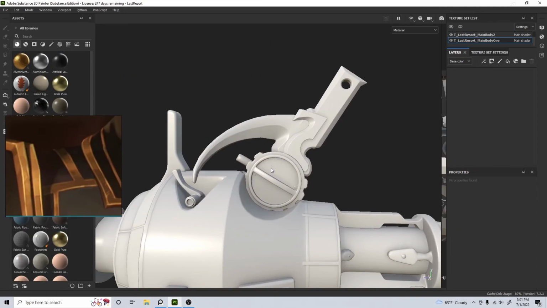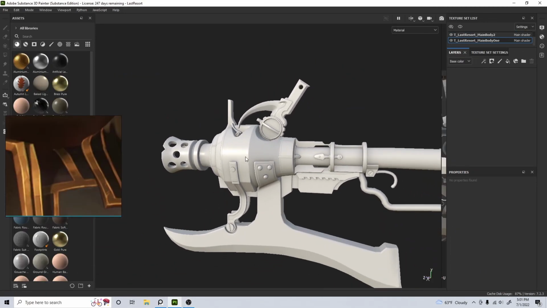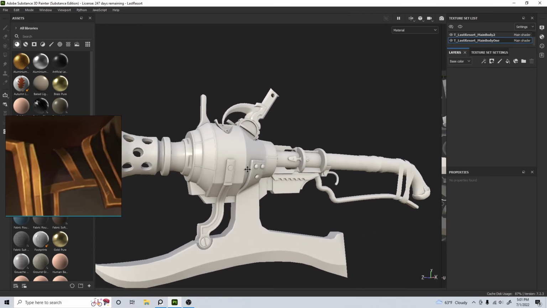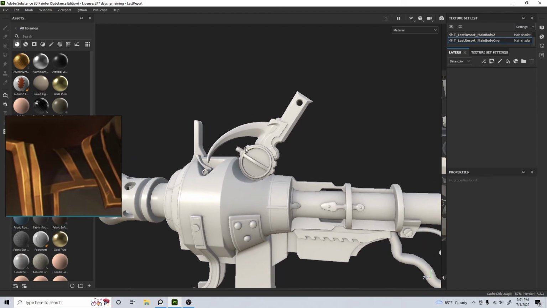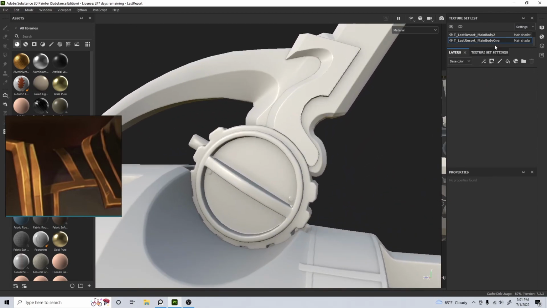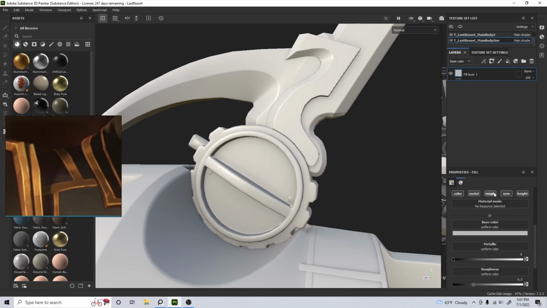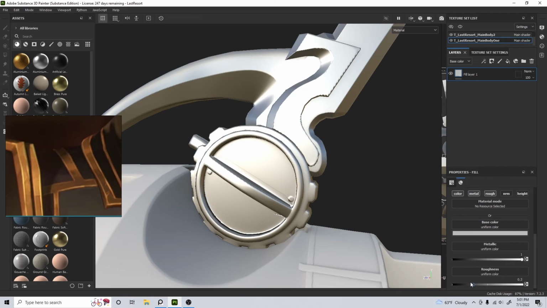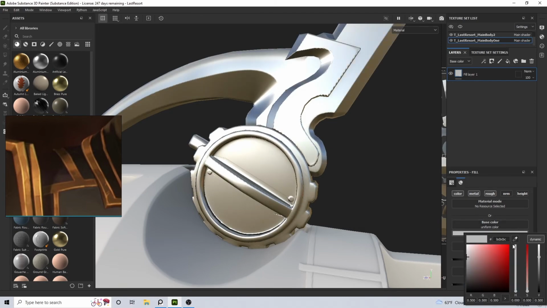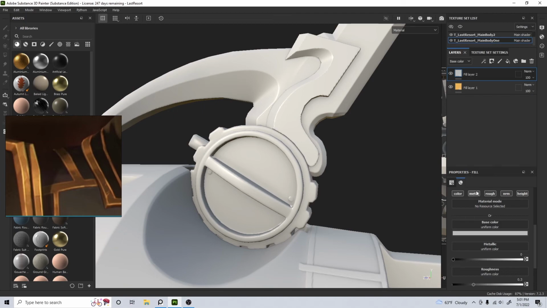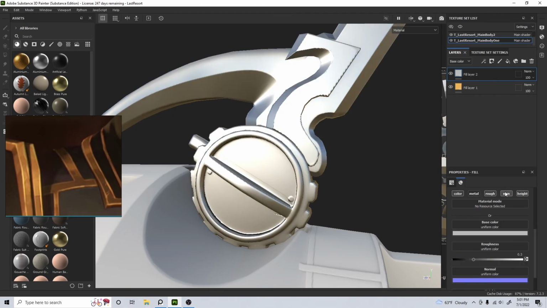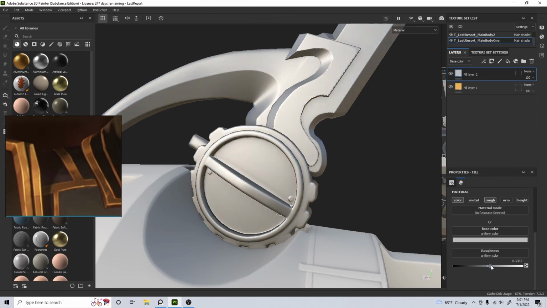Alright team, now we're back in Painter with a different file. This is the starter weapon of the game. And we're going to be doing some brass steampunk areas. That's what this is going to be. So first thing we're going to do, make a metal fill layer. Roughness is pretty good right there, but I am going to sample the color. And I'm going to make it pretty dang bright, like that. And that's well and good. But yeah, I'm going to need to change the roughness. So I'm going to make the roughness a little bit rougher.